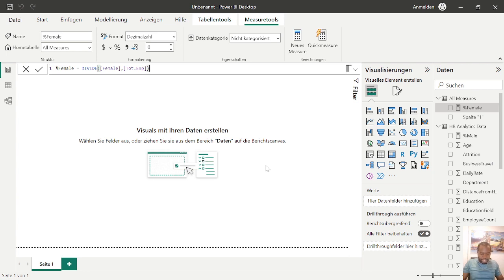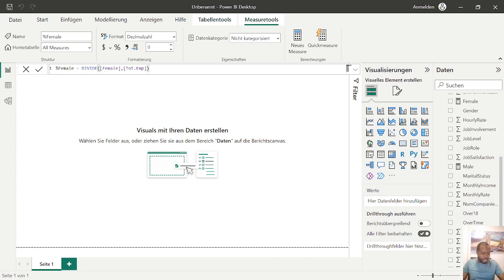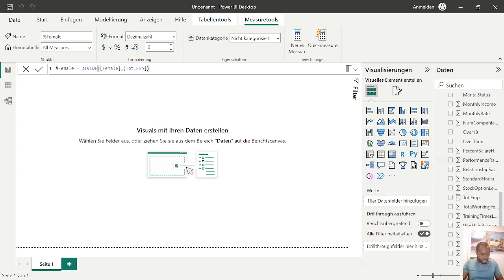My mouse has stopped working, so I think I will have to change the battery because the mouse is not moving again. But let us finish this one and then we can continue later. So you can visualize. The first thing we are going to visualize is the total employed.